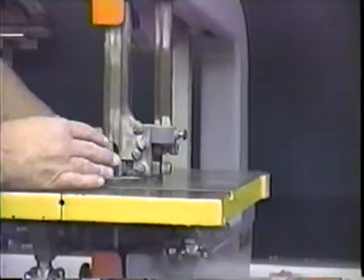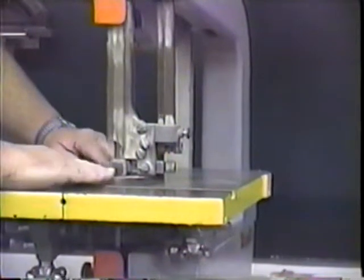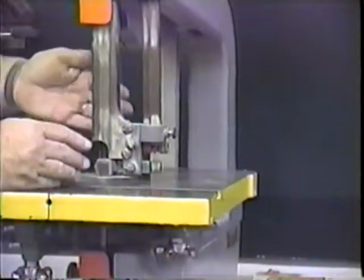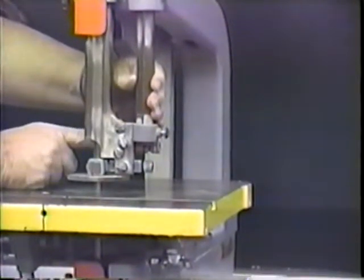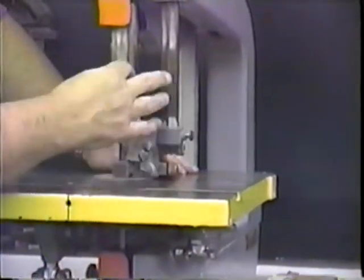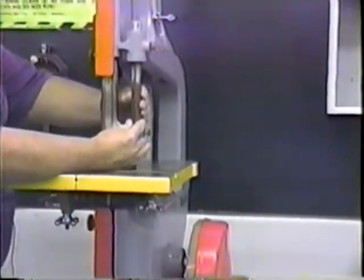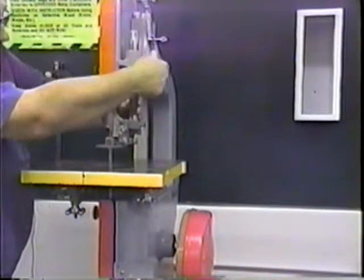Now, the blade is stored down here, and that's so that there's not a lot of blade exposed. And when you look at it, there are guides behind here. There's a wheel with a ball bearing, and there's some stuff under here. When you use this machine, probably the only real handle or control you touch is right up in here. This is so we can move what's called the blade guide assembly up, and then we can tighten it so it stays up.